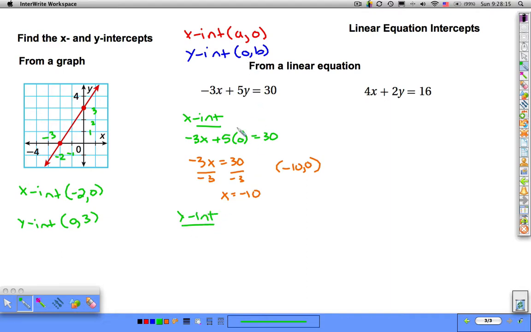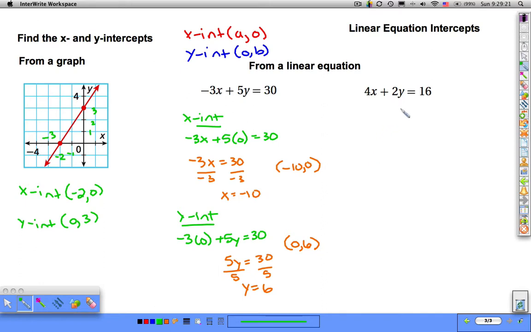Now for the y-intercept we do the same thing, except we're not going to put 0 in for y, we're going to put it in for x. So when I substitute 0 in for x right here, here is what I get this time. Notice this time the x term will cancel out, which makes sense because it's the y-intercept. X is 0. So I'm going to be left with 5y equal to 30. So I'm going to divide by 5, y equals 6. And again, I'm not done. This is not my final answer. This is an ordered pair because it is a point, so I have to write it that way. So the y-intercept this time would be (0, 6). Notice the 0 comes first because that's the form of the y-intercept.